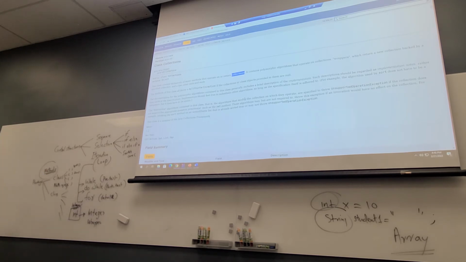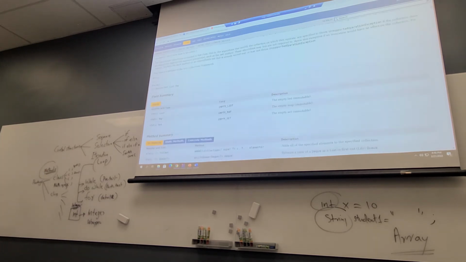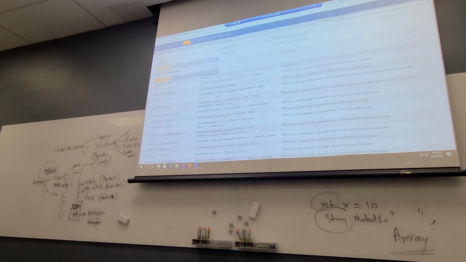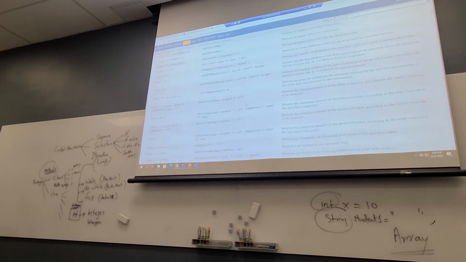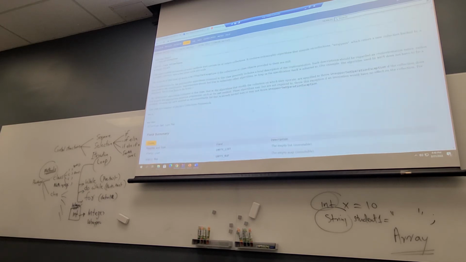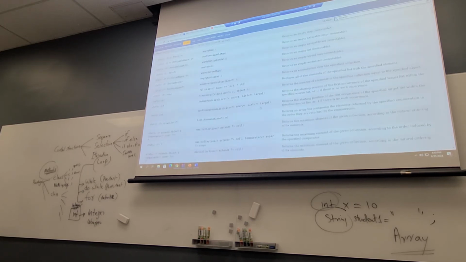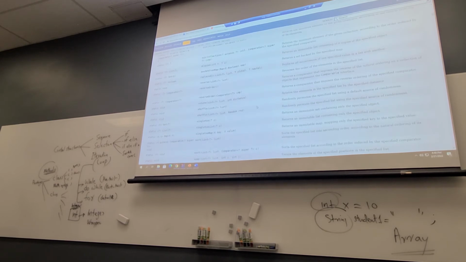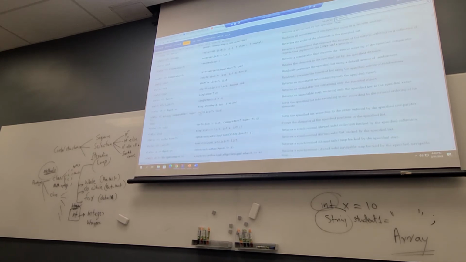Okay, over there you have something called minimum, maximum. Mouse is acting up. Did you see sort? Yeah, sort. That means Collections comes with a method called sort.